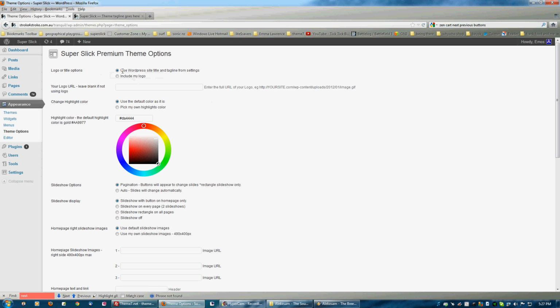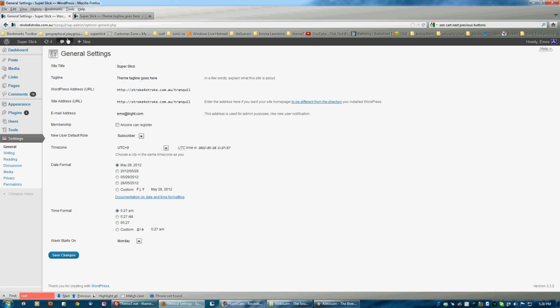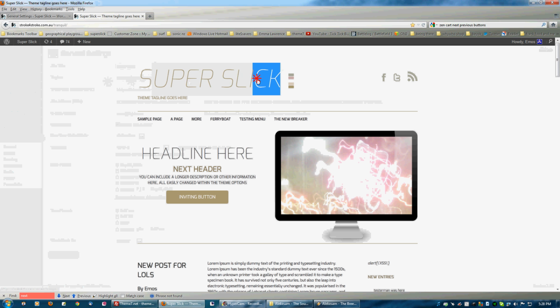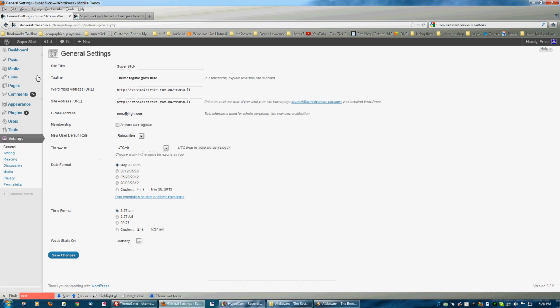You can use the site title and tagline, which is under Settings General, which will appear as the title to the website, this one, and the tagline. But you might want to use your own logo. Most people will, but you don't have to.